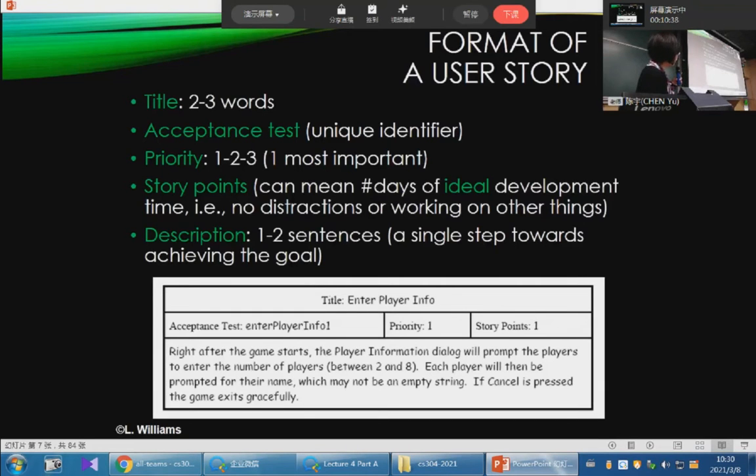And then the story point, as you can see here, is basically a number of days of ideal development. Ideal development assumes that you don't have any distractions, so you can focus fully on that story, and it measures how much time you need. And then you usually write a few sentences and you can have priorities. I think this whole structure is very similar to GitHub issues, because GitHub issues also have priorities. If you remember, we showed Bugzilla. In the Bugzilla issues, they actually have priority, like how important this is, and story points, like the estimated time that you need to solve these problems. So this is quite similar to that.